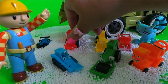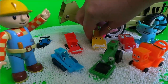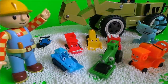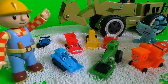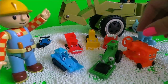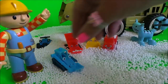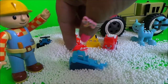Bob says, 'Come on team, let's get shoveling!' The can-do team are going to be in full power now to help make all the snow disappear. I'm going to help load up the flatbed and also put some in the back of this vehicle, and they'll be off to clear away the snow. Roley is helping too, along with all of his friends.